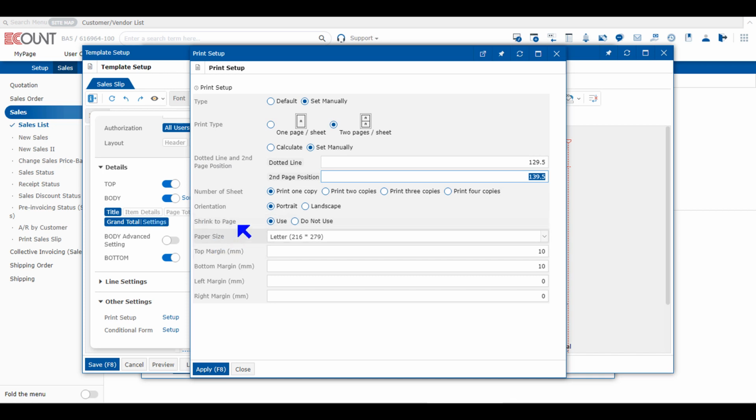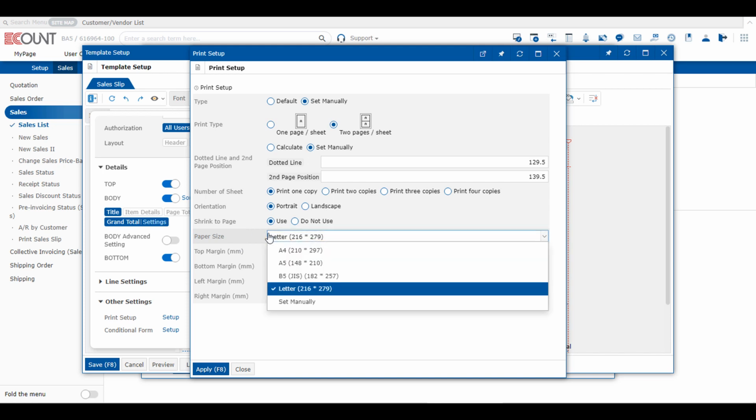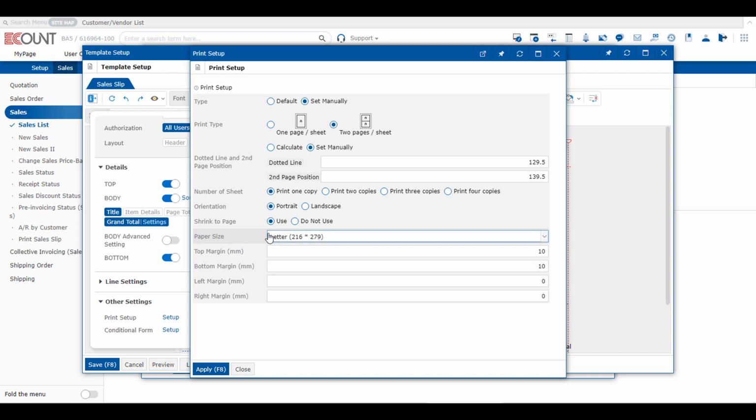And you can use reduce the page option to make the invoice smaller to fit the page. You can also select the default paper type and set the margins for top, bottom, left, right. For example, if you want to move the invoices higher and to the left, you can adjust the top and left margin to make the invoice go higher.